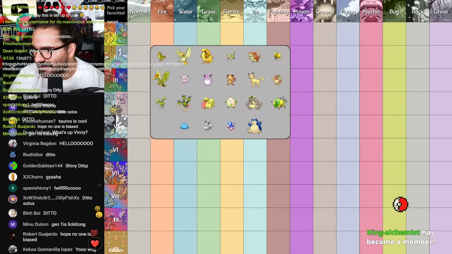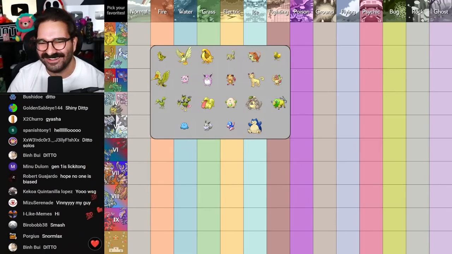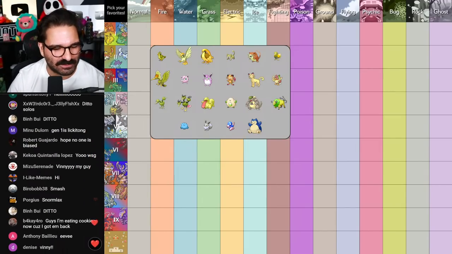Now, I do love the Snorlax color, but it's way, whoa, why is there a chat over my face? Get out of here, be gone. Sorry about that, guys. I'm a professional streamer, I promise.